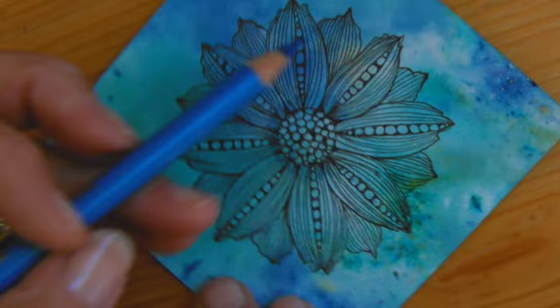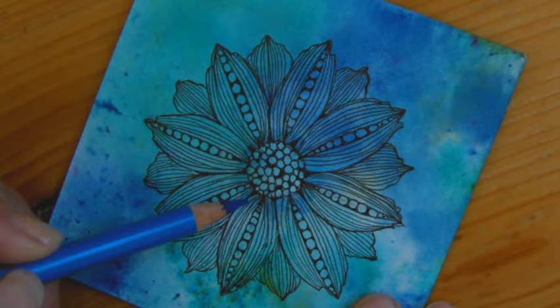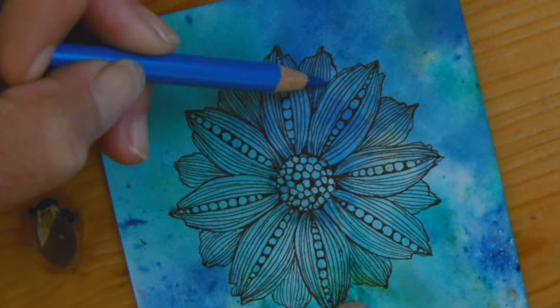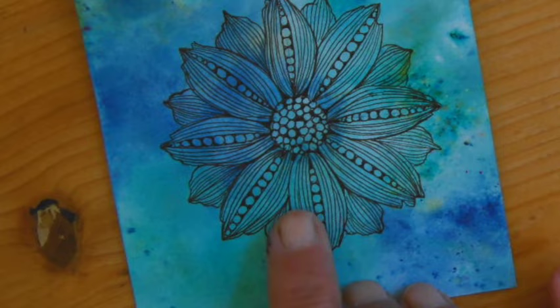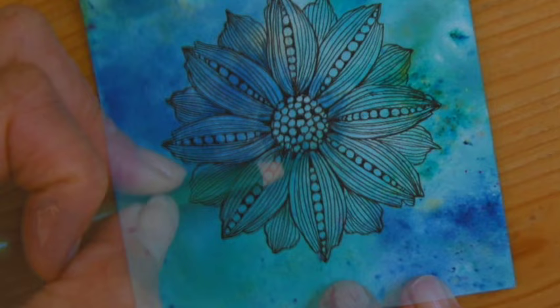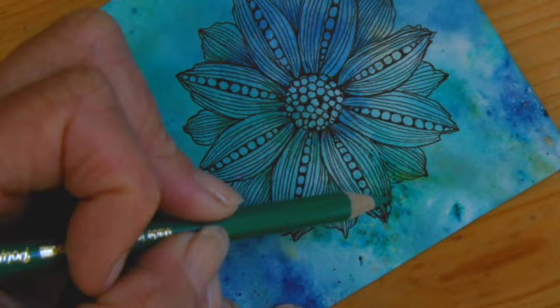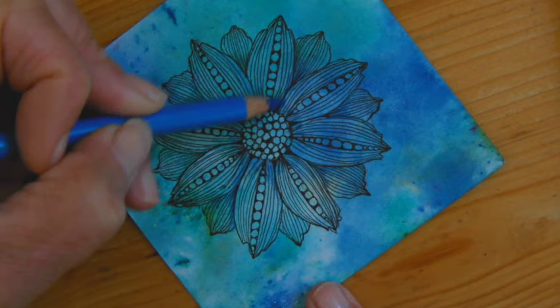I'm doing pretty light layering because I'm going to layer yet another color. Before I do that, I'm going to go in here where that outside petal needs to be receding. So we're putting some shading there. I need to kind of switch this up now since this is more of a green tone. Let's see. Gotta see what kind of pencils I have. Here's kind of a bluish green. You just have to kind of look at your colors that are there. All right, I'm gonna go ahead and add a little bit of the blue on top of that. That way it's going to blend more, be more coordinated with the colors that are on the tile.